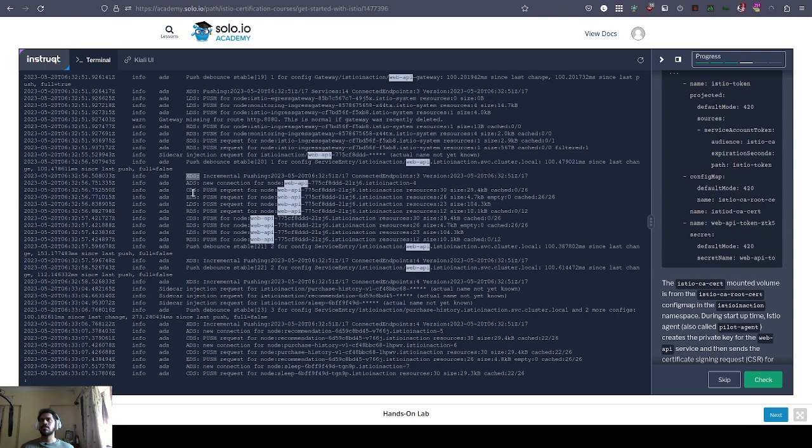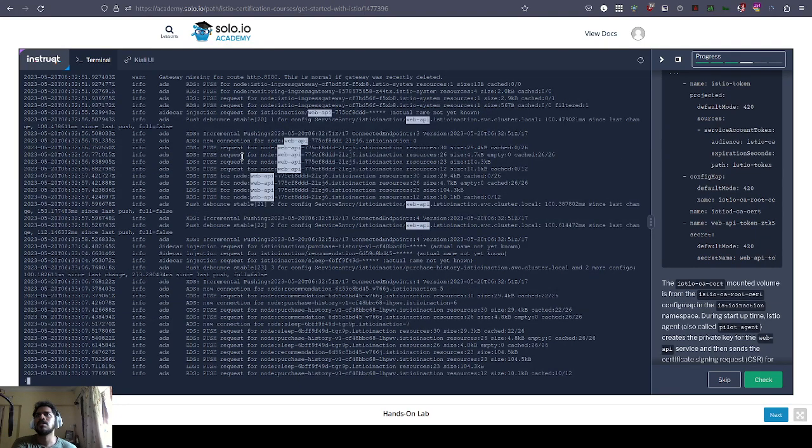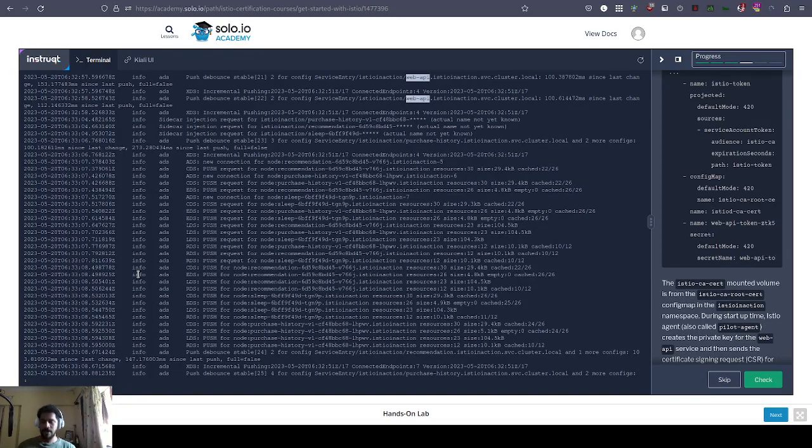Via the listener discovery service, endpoint discovery service. So XDS is the Envoy xDS API. I don't know what ADS is. I know EDS is endpoint, LDS is listener discovery service. Okay, does anything happen after that?